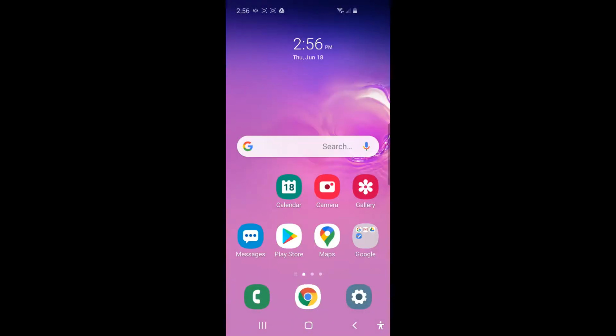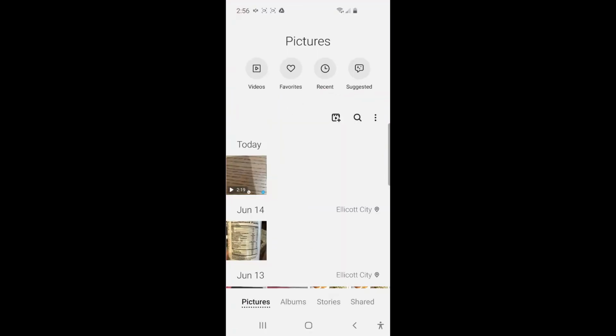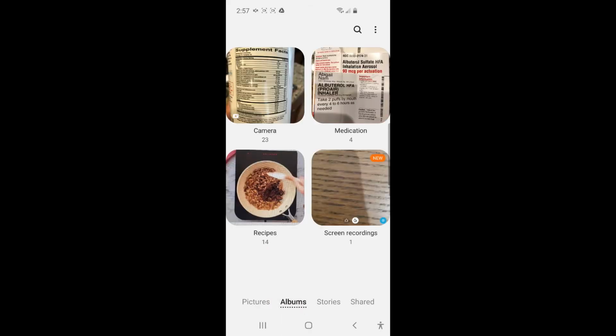After you take pictures or videos, now let me show you how you can organize them in the gallery app. So open up the gallery app, and at the bottom of the screen, tap the albums button. But if you don't see this albums button at the bottom of the screen, you might be in one of the albums.